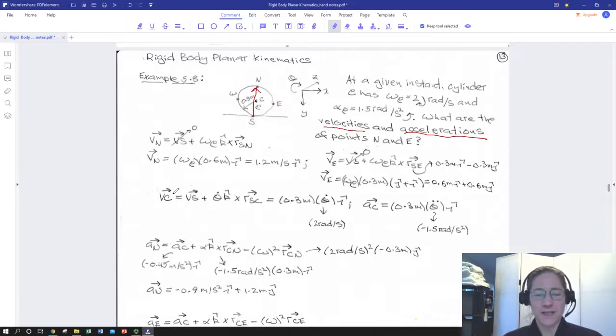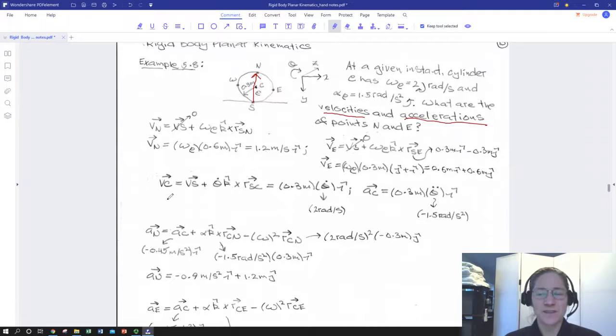And we're going to make it a little bit easier for ourselves to do other manipulations. We're going to get the velocity of the center point because it's useful for some other things. So same, use that point of instantaneous zero velocity at the contact at S to calculate our center point velocity. It's going to be almost the same as we did for north, except we have half the magnitude, same direction. So here's our expression for the velocity of our center point.